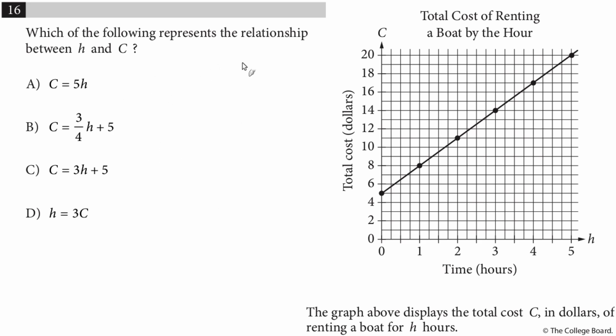Okay, so in this one, we want to know which of the following is the relationship between H and C. And what I see over here, I have this graph where I see a line. H is like my X value, C is like my Y value. So I'm going to treat this as most of us probably have. There's multiple ways to do this. Here's just one. But let me ignore the H and C and just go after this as X and Y to start off with, because that's probably best for us.